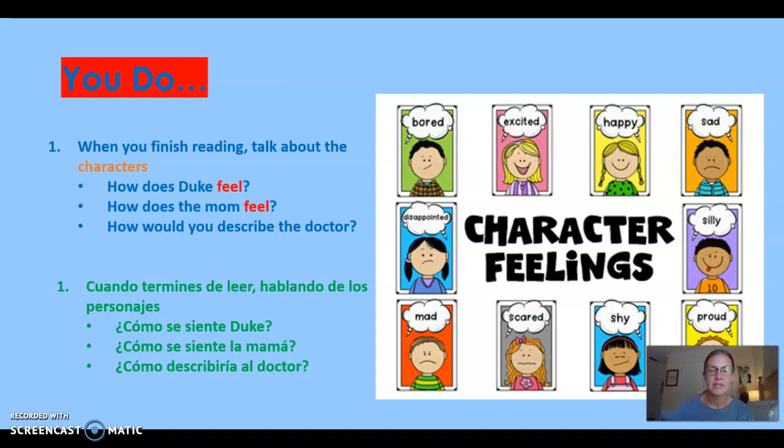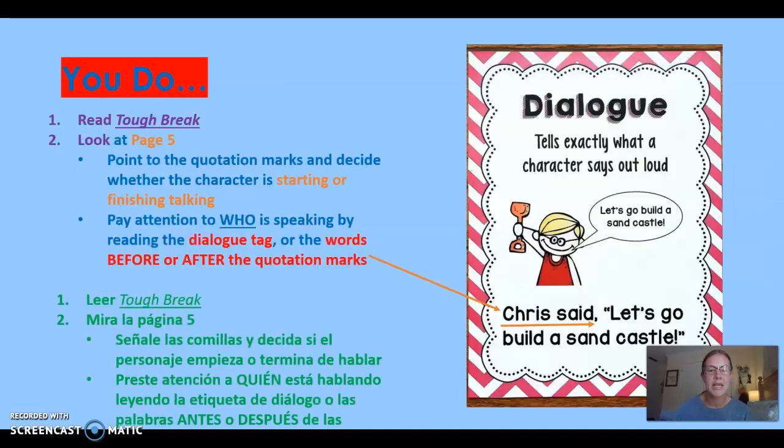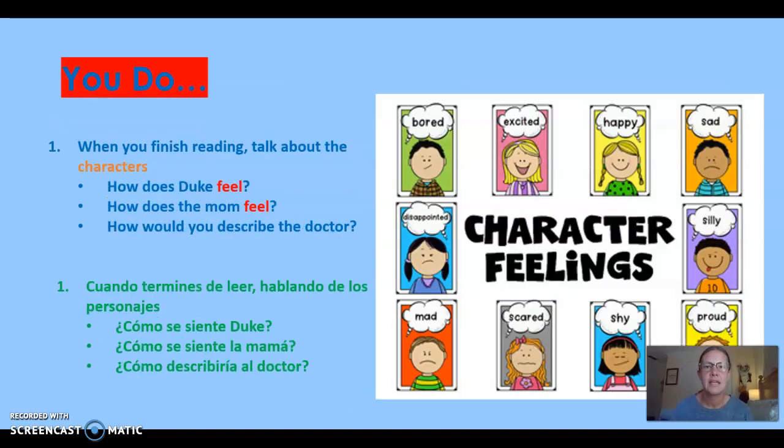So we're going to be doing a couple things. We're going to be paying attention to our quotation marks, right? Our quotes. We're going to be thinking about whether someone has started talking or whether they've just finished talking. We're also going to be thinking about that dialogue tag that Chris said, right? The dialogue tag, so we can think about who is talking and who is participating in that part of the conversation. And then I want us to be thinking about how our characters are feeling. You can look at these pictures, maybe practice making some faces so you can think about what your face looks like when you're feeling some sort of emotion.